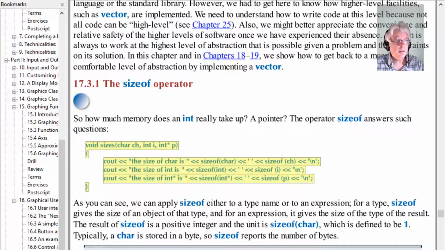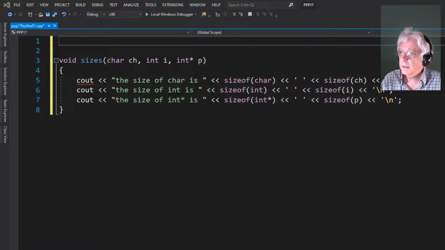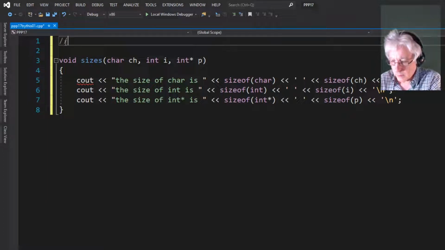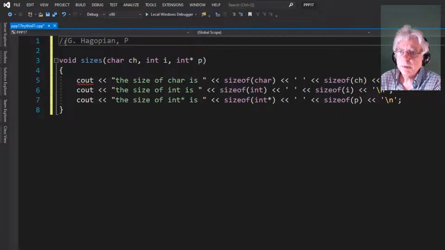Oh, let's get the code. Yeah, we're going to need some window dressing here. So this is me doing the PPP 17 try this, the first one.